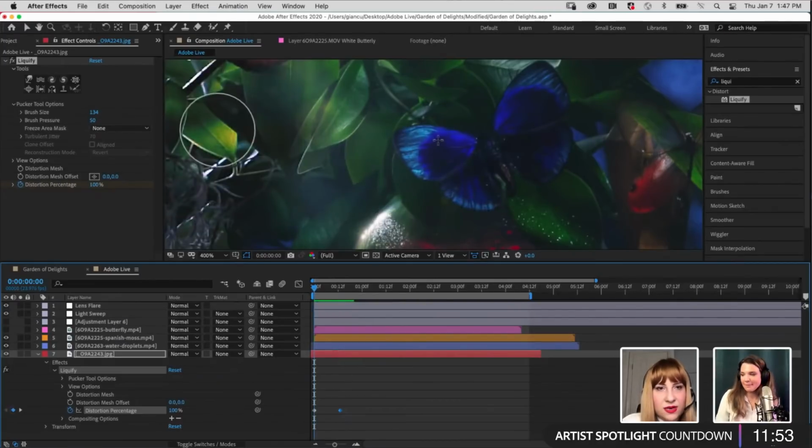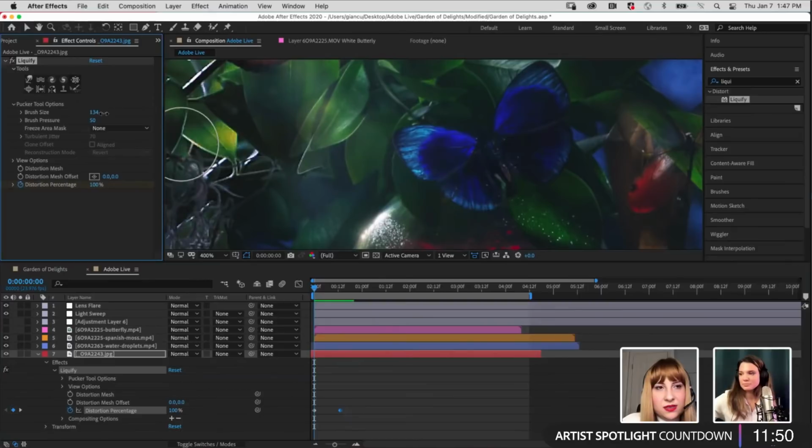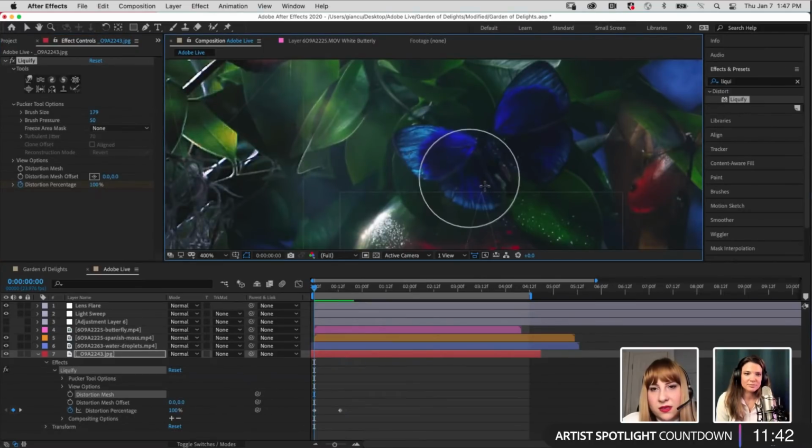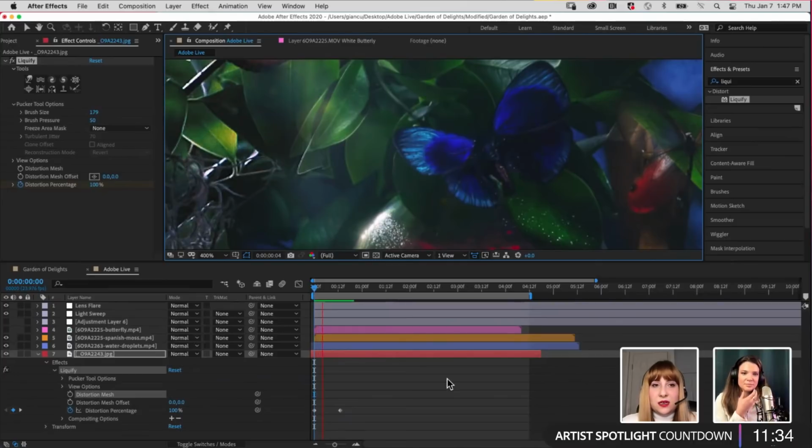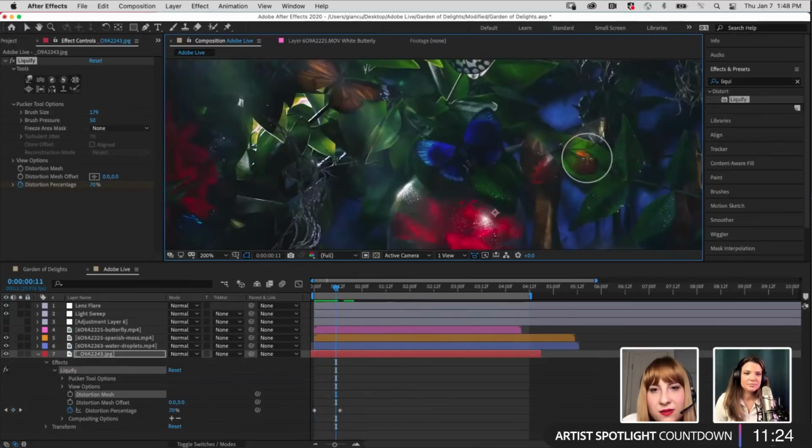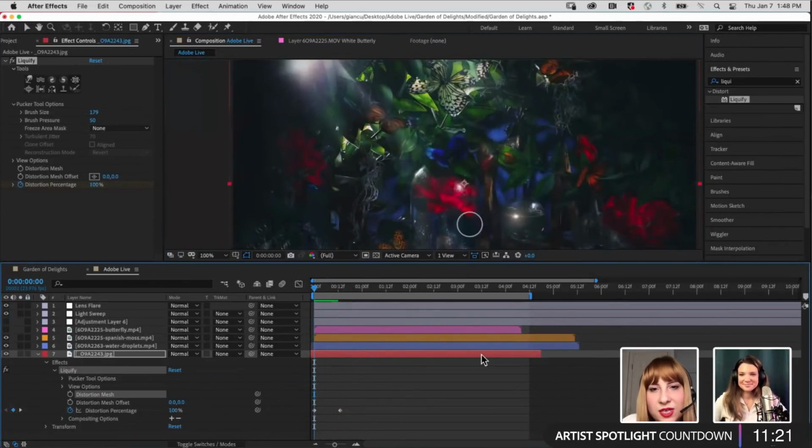Yeah. So I think I need my brush to be a bit bigger, so we have the entire area kind of affected. Let's see. Right, let's play it again. And this will probably not change the overall scene too much, but it's just gonna be one of those elements that have life. And when you look at the entire picture, you feel like, oh, things are moving here. Yeah. Look at this. Like if you just look at this wing.